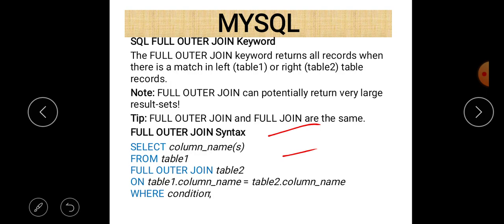So we write table 1.column name equal to table 2.column name, and after that a where condition. If there is a condition, then we can specify it with the where clause also. That is not an essential part of the full outer join syntax.